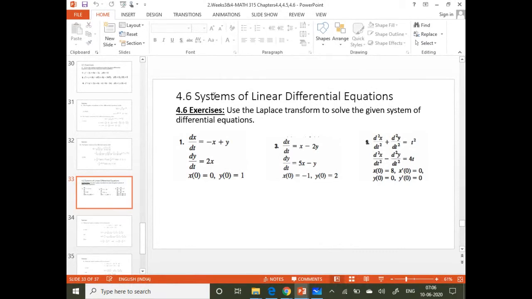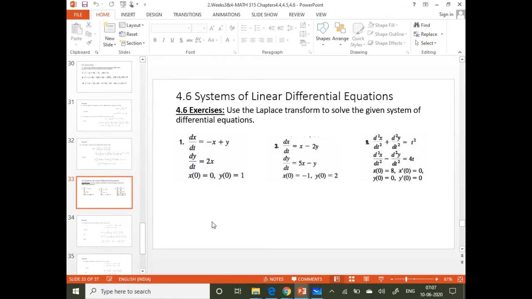Today we have to discuss systems of linear differential equations. Probably this will be the last topic of Laplace transform. But in the 14th, there is another topic following from Laplace transform, which is application of Laplace transform. This topic will be in assignment 2. I'll give an idea about the application and then you will solve problems in assignment 2. Because you know how to use Laplace transform now.